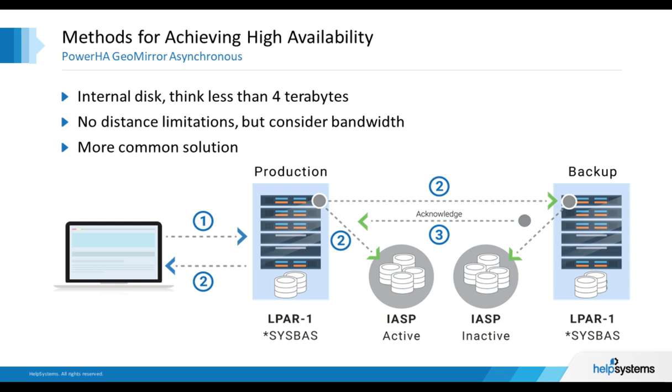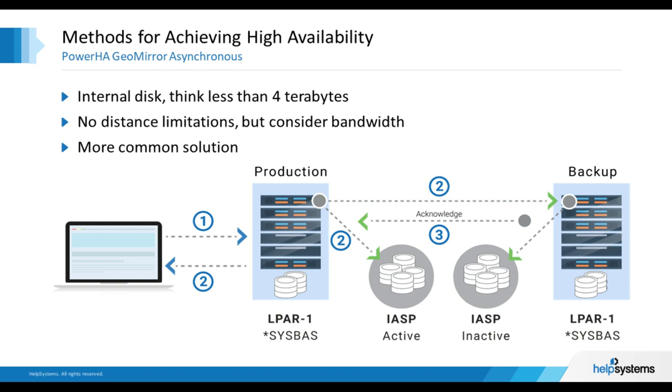This is asynchronous, so it's getting us a little bit further distance on it. But again, bandwidth is very crucial here. With GeoMirror, if I start getting a backlog on my synchronization on it, it will actually start slowing down the processor as well because it's waiting for the handshake or the chat to come back and forth. So again, in the design phase, PDI or Performance Data Investigator to analyze your bandwidth is extremely important.